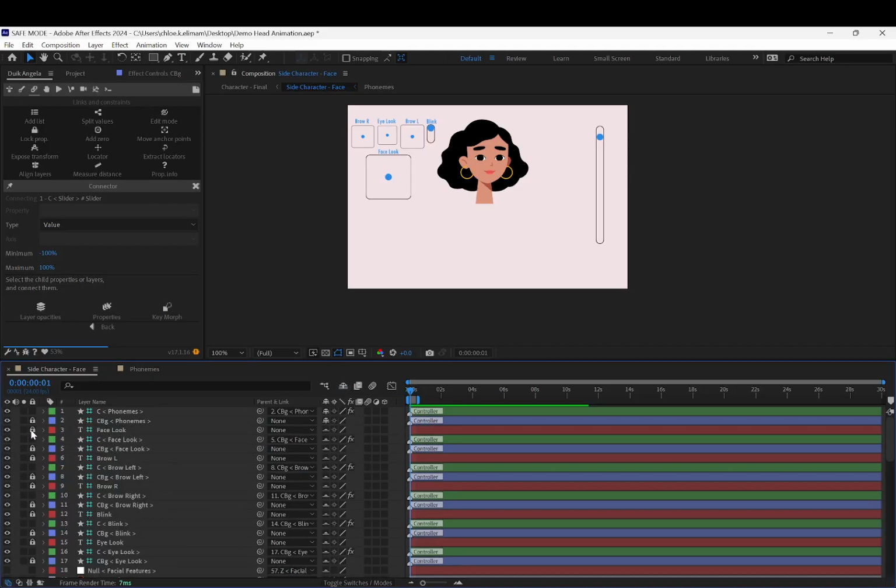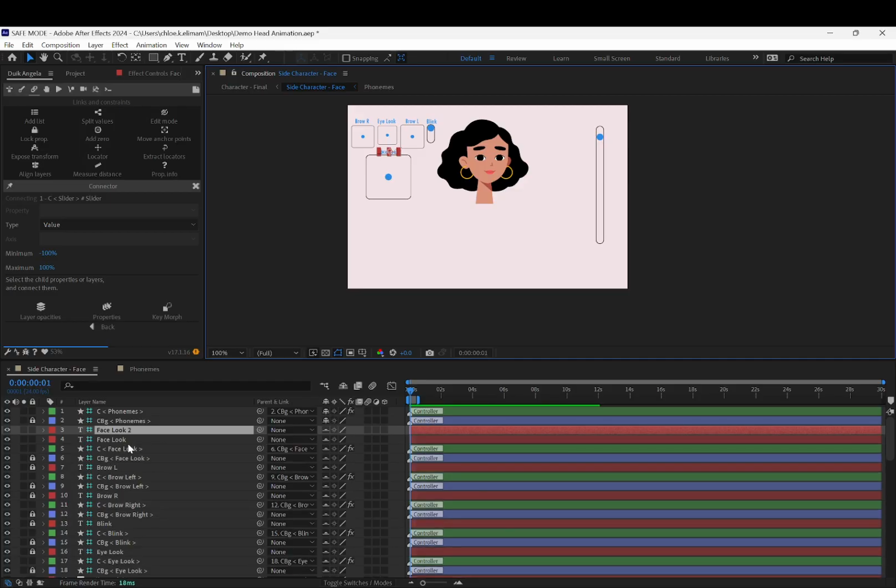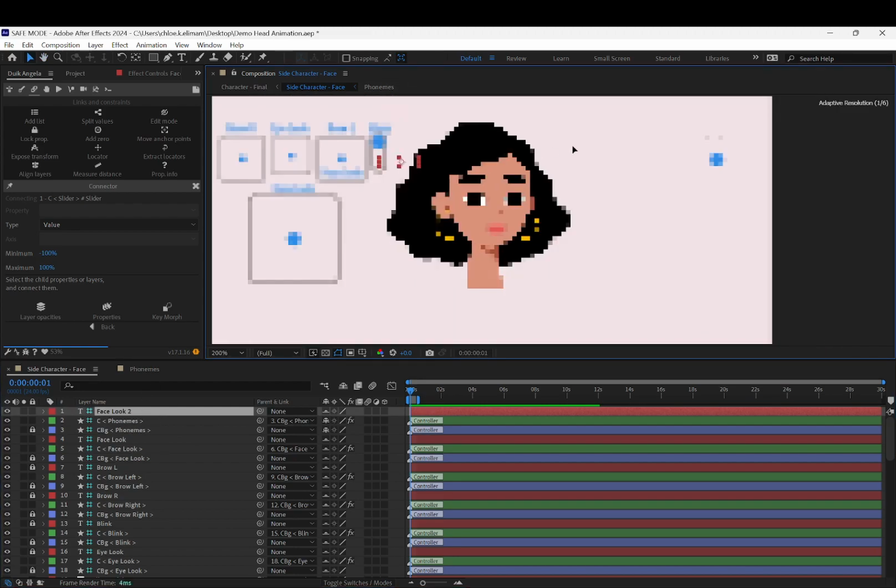And if I go into face look, the text right here, I can copy that, Control or Command C for copy and V for paste. V is in violin. And I'll just drag that over so that it's on top of my slider.